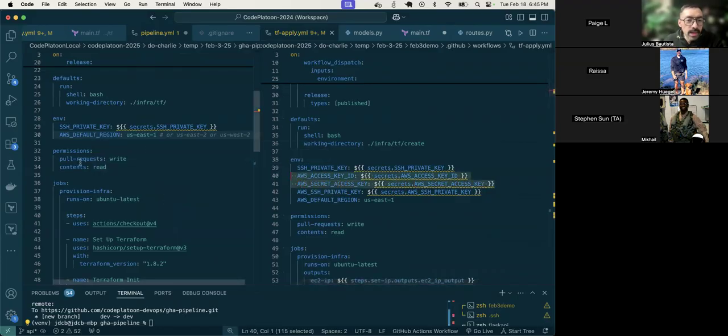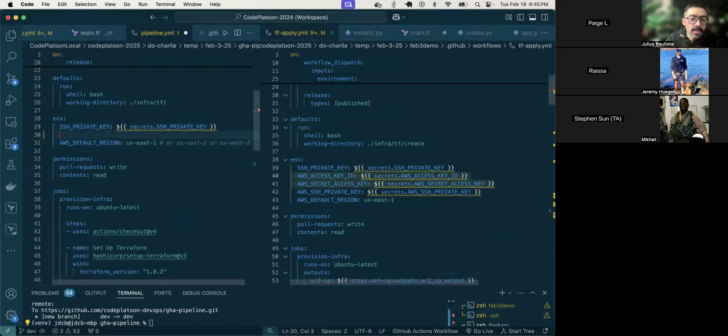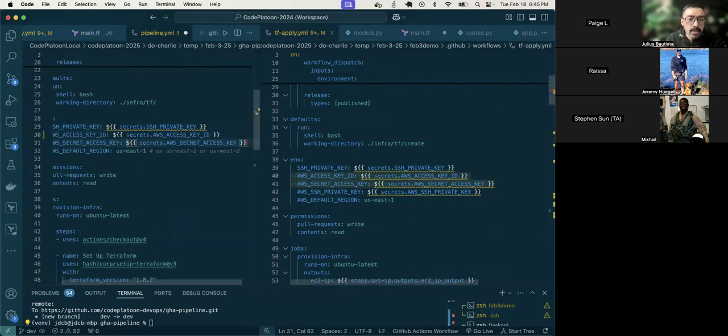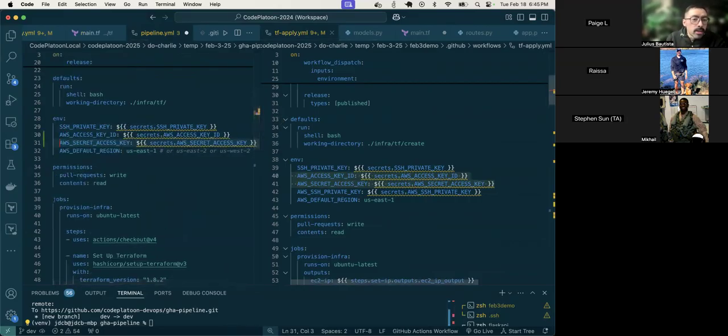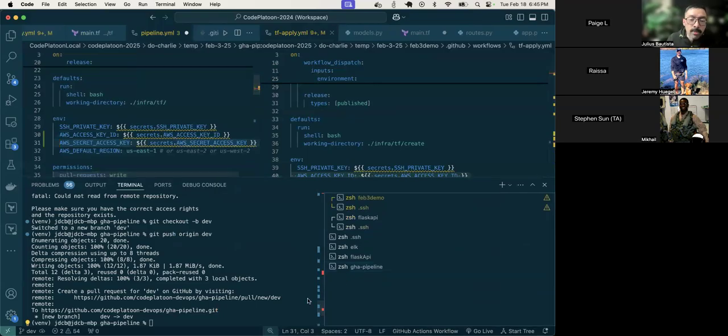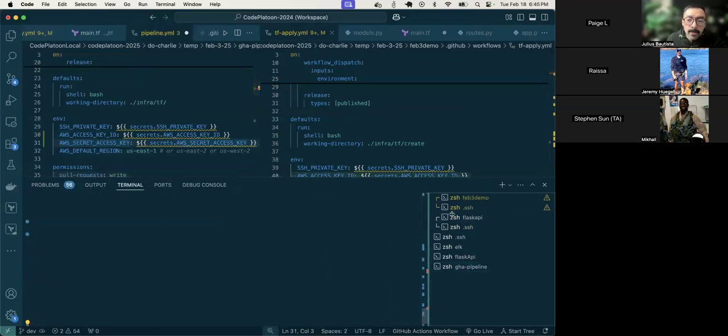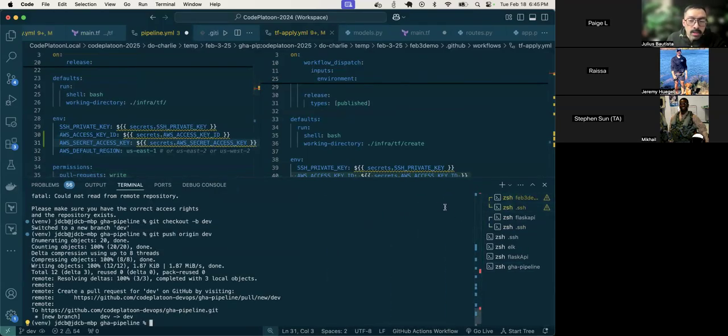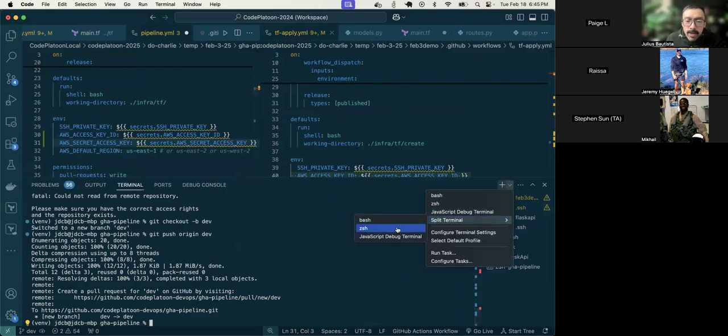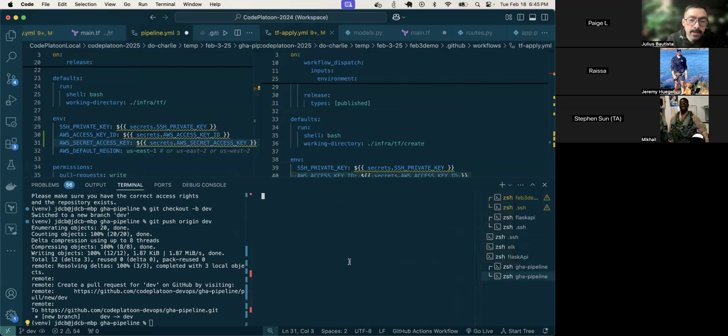So let me add the AWS access key ID and secret access key. I don't know where you have yours stored, but I have mine stored inside an environment file. So let me make sure I am referencing the right one.